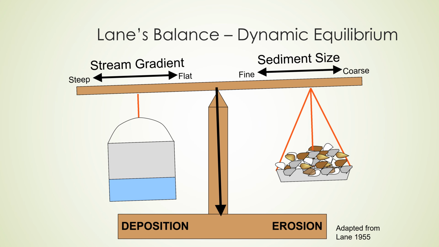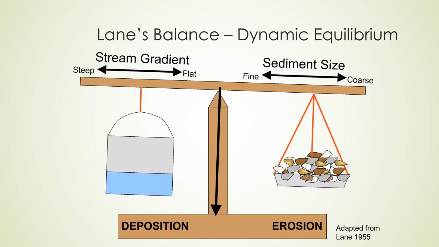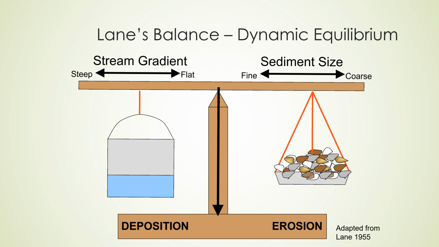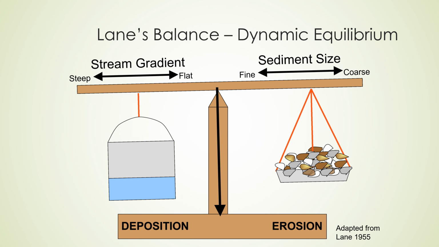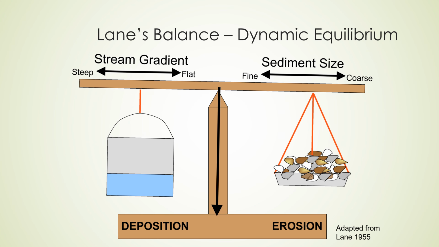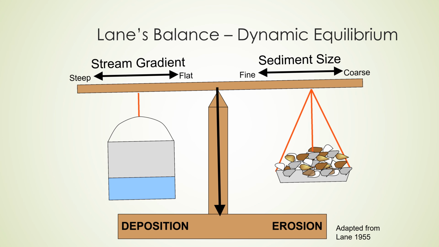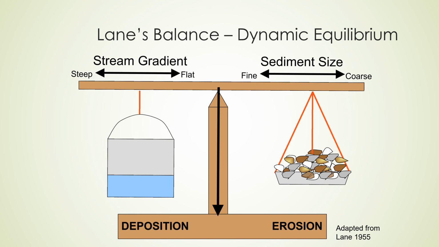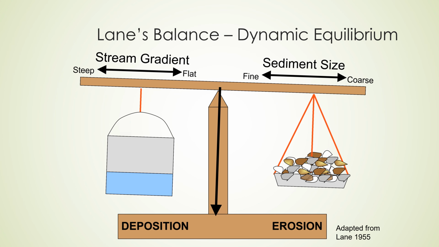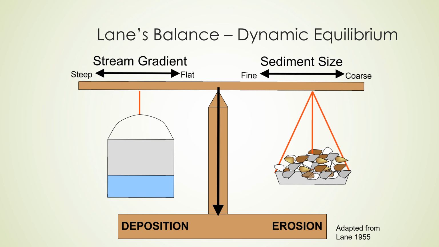As we previously mentioned, streams are naturally undergoing these erosional and depositional processes. However, we are concerned about the rate at which these processes occur. Dynamic equilibrium means these processes are occurring at a natural rate, not an accelerated rate. Changes in the balance of our primary components can lead to accelerated change and instability.